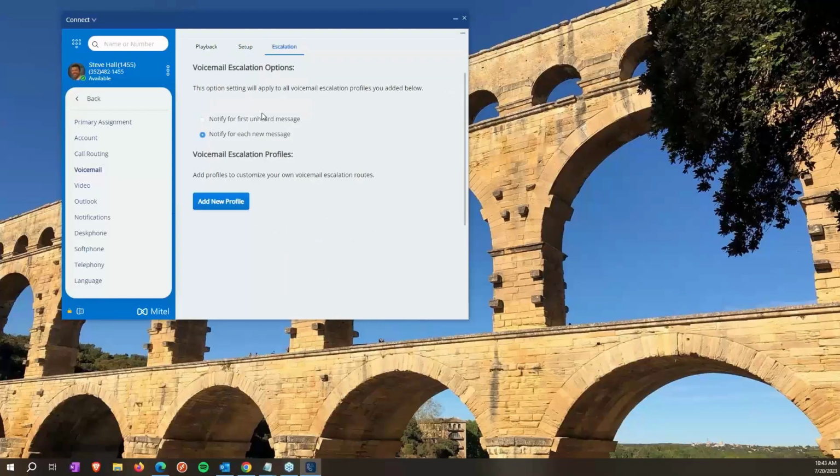And then another neat feature that we have here is the escalation profiles. So if you really want to make sure that you are notified, in addition to, we do have an email notification feature for voicemail, but if you do want to make sure above and beyond that you're notified of these voicemails, you can use voicemail escalation. You can choose to notify either for the first unheard message or for each unheard message as they stack up.